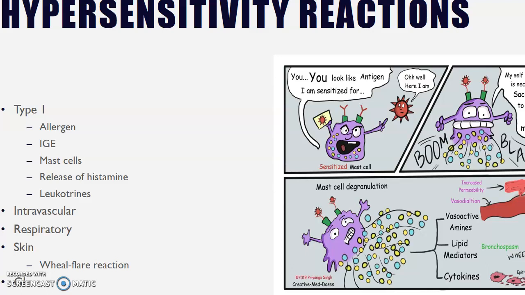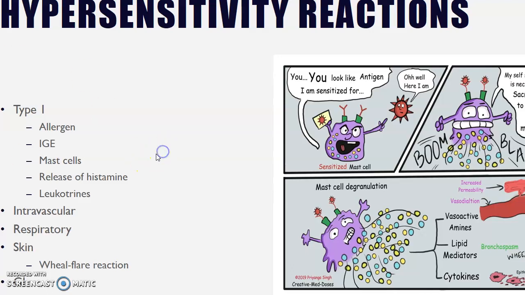When we look at skin, this is our wheal and flare reaction. And if you think about it, it's just angioedema. And we see this with mosquito bites, with patients that have gotten poison ivy, poison oak, where we have, again, the allergen, the release of the histamine, and we get that wheal and flare. We can also have GI, and this is our nausea, vomiting, and diarrhea as a result of some type of antigen that we've eaten.